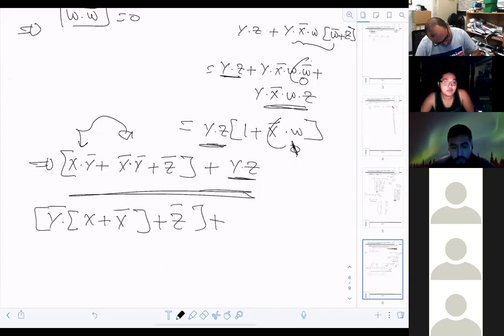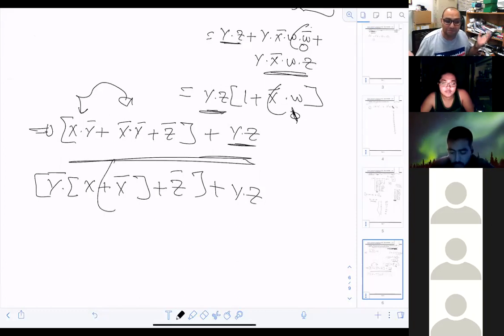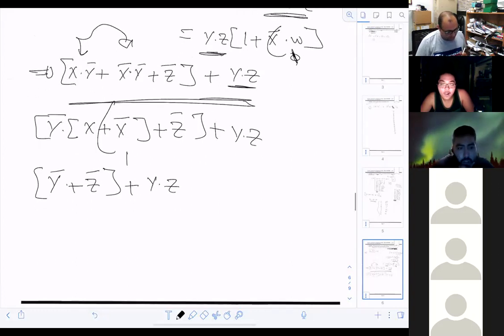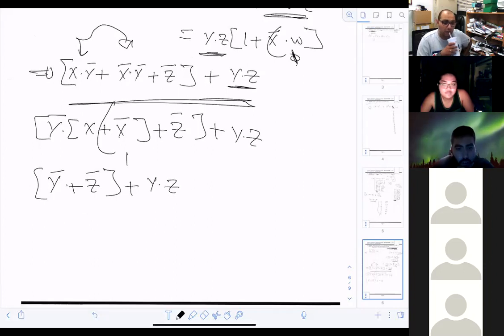Everybody agree? Yes. Then this is what? This is one. Right? So now we have Y complement ORed with Z complement, and that's actually ORed with YZ. Is there anything else we have to do here? No. The one who made it Z, is there anything we have to do here? A couple of you, by the way, gave me Z. Leave it for now.